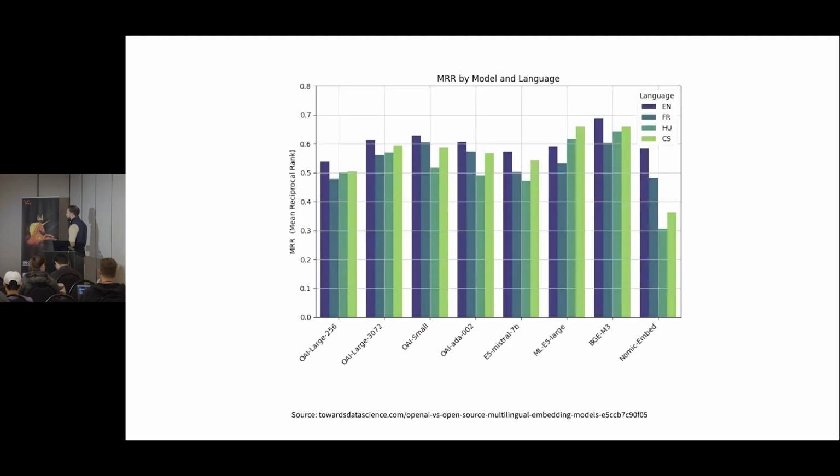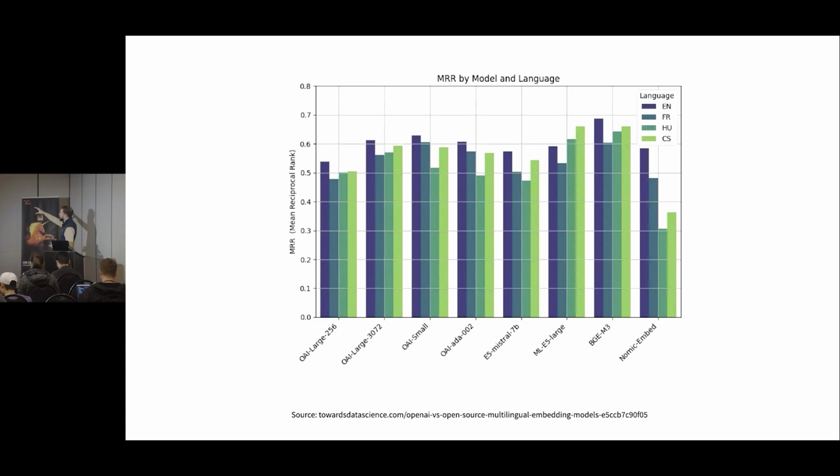I recently found a very cool article, which is linked below, and it was comparing a lot of different embedding models. And what I'm personally very interested in is the multilingual capabilities. You see, I work for an American company, so our correspondence is in English, but my native language is German, so I have a lot of documents in German as well. And yeah, I want to use a model that understands at least those 2 different languages.